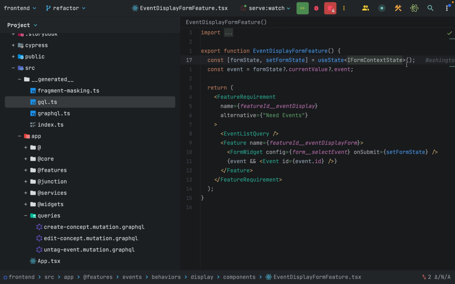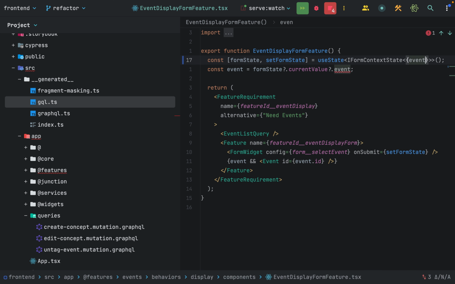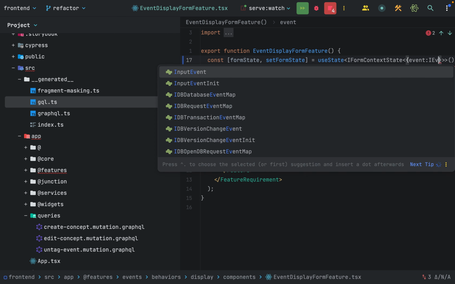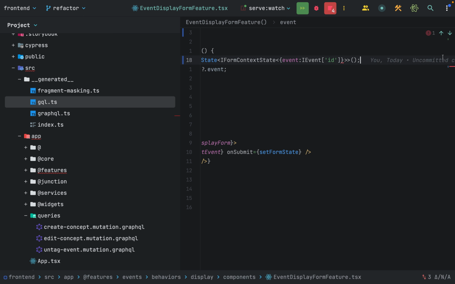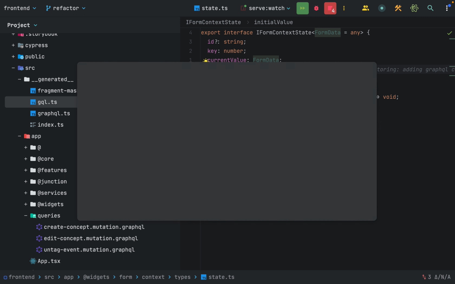I wonder if I can mention event. Is that going to cause?